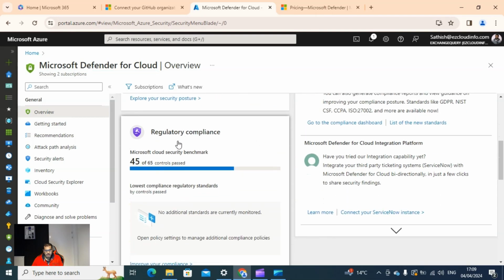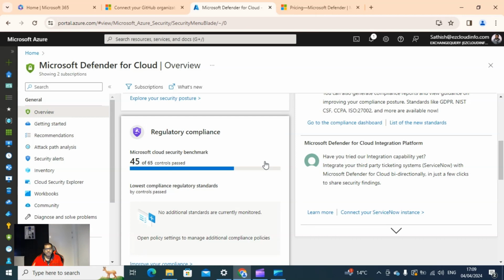And then if you scroll down, there is also regulatory compliance. This regulatory compliance is like the different tools the cloud gives that are helpful for managing compliance with the regulatory standards, industry frameworks, and organization policies. When you go much deeper into it, there are some compliance assessments and automated compliance checks with some compliance reports, with the default built-in policies that are already present.